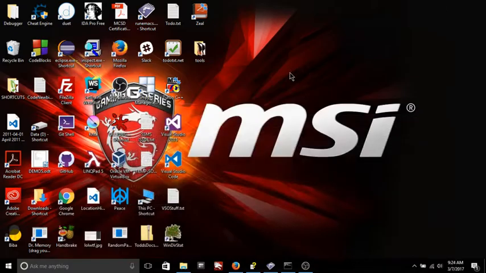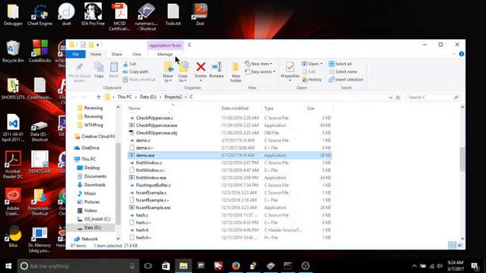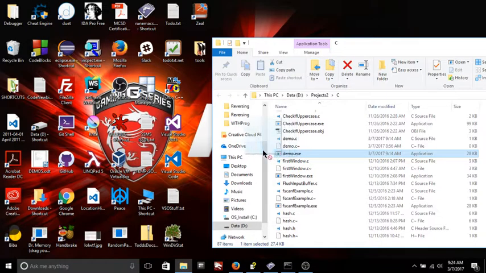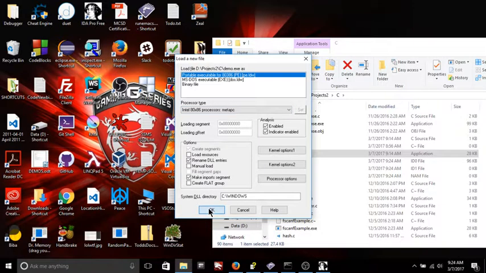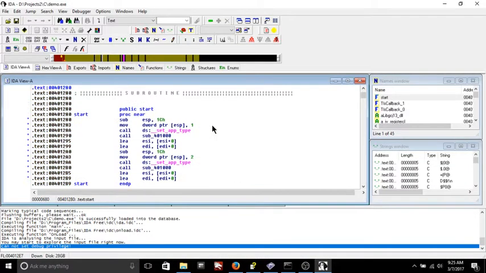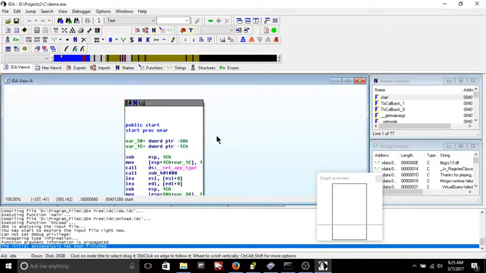So here we go. I'm going to take the program, which is called demo.exe, and I'm going to drag it onto this program here. This is called IDA Pro free version. It is free, and I'll put the link in the description. It's a really cool program, and if you do any reverse engineering or malware analysis or exploit development, then you'll be very familiar with this already. All it does is take an executable machine code program and break it up into somewhat human readable assembly, which we call a disassembly, right?